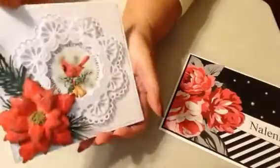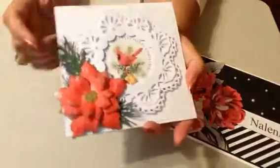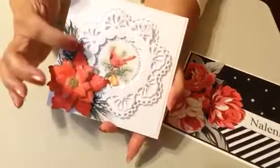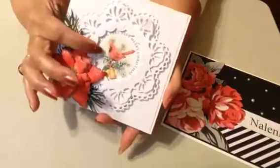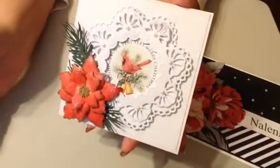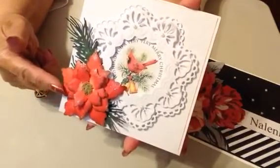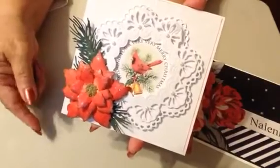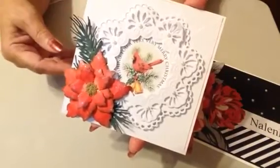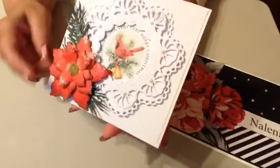Here is my card. You can see the embossing folder in the background — I used that just to sort of break up some of the white. I wanted it white but did want to break it up a little bit. This is the Marianne die and this is the topper that I just purchased from Dutch Paper Crafts. This was the look I see on Pinterest all the time and I wanted to make my own. I have so many poinsettia dies, and I had made the flowers and had them in a container. I don't know whose die it is, but I did put some prills on the inside.